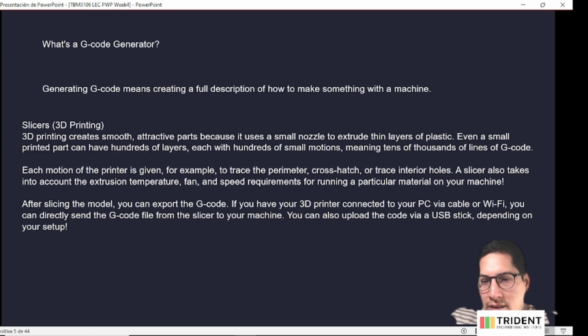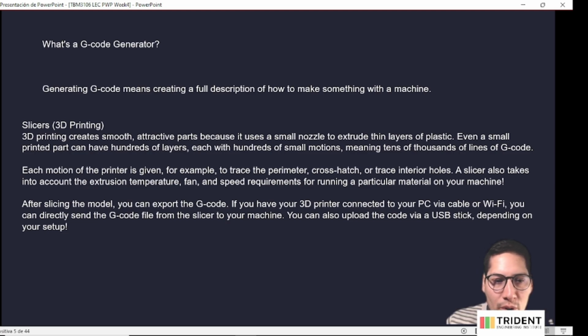This means tens of thousands of lines of G-code. Each motion of the printer is given, for example, to trace the perimeter, crosshatch, or trace interior holes. And a slicer also takes into account the extrusion temperature, the fan, and speed requirements for running a particular material on your machine.